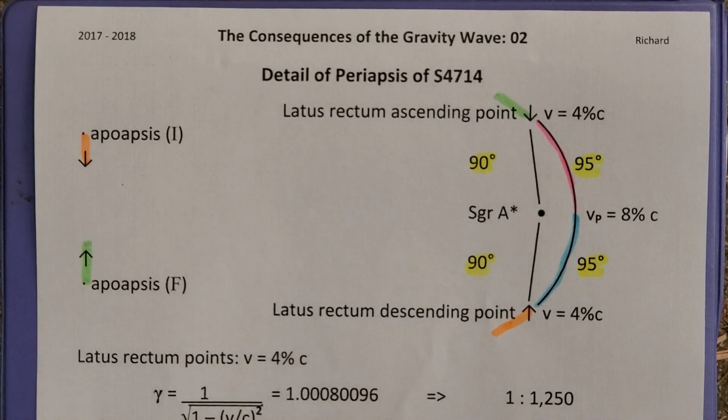This is because the maximum time dilation, which is at the latus rectum, is 1,259 to 1, or only about a minute per Earth day. This is how we find other objects orbiting about Sagittarius A*, by the slight variations of known stars like S4714 when compared to the Kepler ellipse.